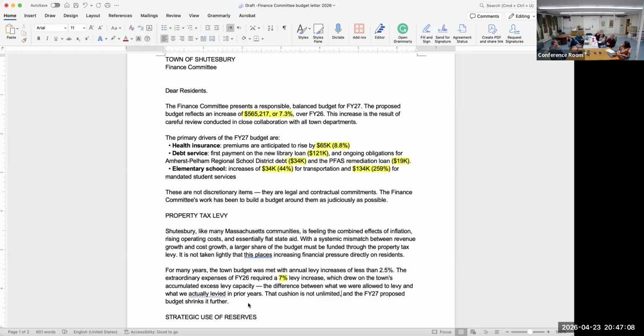I think my sense is that process happened and we didn't really have all of the benefit of where we stand today as far as using cash reserves. I don't think in terms of excess levy capacity, no. We're talking about levy capacity, and that's going down. Then we're talking about our cash reserves. So is your point that the decisions we've made about applying cash reserves to fund the operating budget were made without the benefit of a full understanding of the capital planning picture?